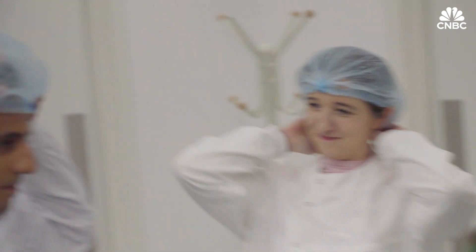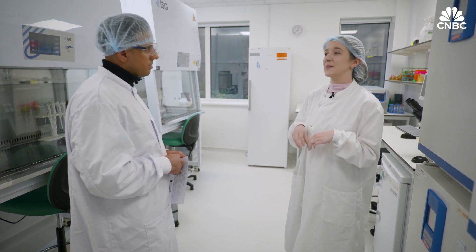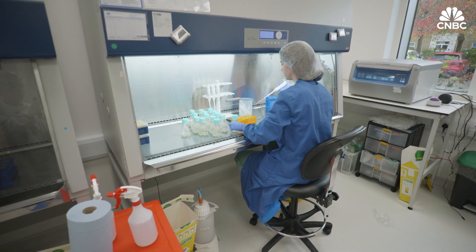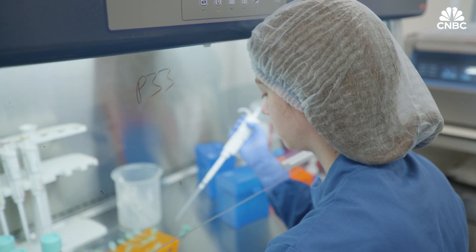Caitlin Duran is an associate scientist. We start with getting a very small tissue sample. At the minute, we're really going with a beef product — so Aberdeen Angus, Wagyu — and we go through a process of extracting the cells out of that tissue. There's really only a small number of cells we're actually interested in that have the ability to thrive in our environment. We go through a process of training the cells, putting them through a bit of stress, to really work out which are the top performers.